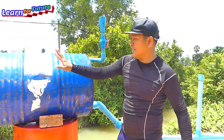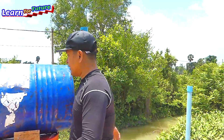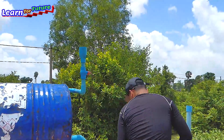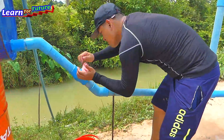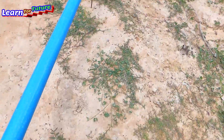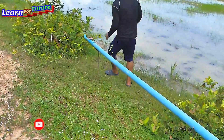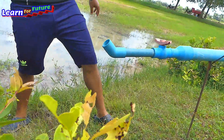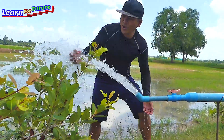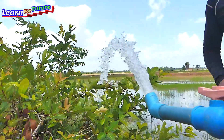Okay, we are ready. What we're going to do is just open the input pipe, and we open the output here. All right, let's see together if it works or not — one, two, and three. Wow, it's super strong! Oh my god, wow, it's two meters from here. The water pressure is very strong because of the long pipe.